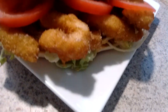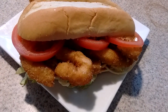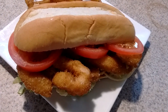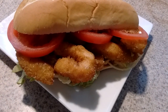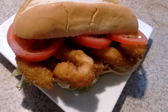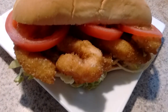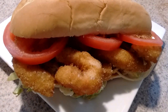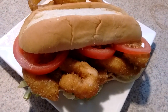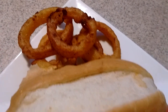And this is another very iniquitous offering. Another product I picked up from Sprouts. Unfortunately, I discarded the cardboard box that it came in because I wanted to put it in the freezer. But this is Sophie's Kitchen breaded vegan shrimp, and I have turned them into a po' boy sandwich with some beer battered onion rings.